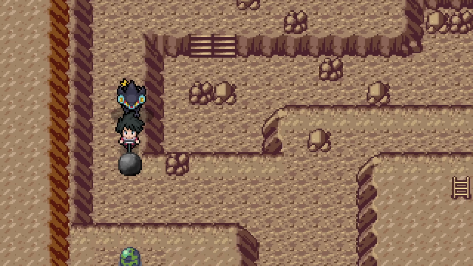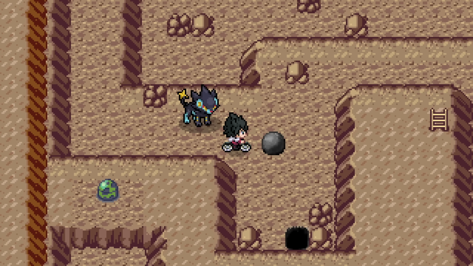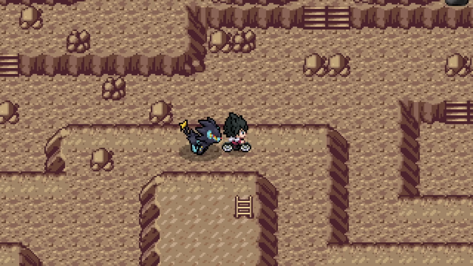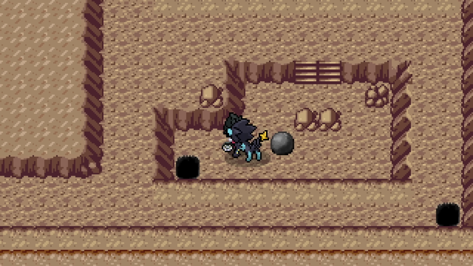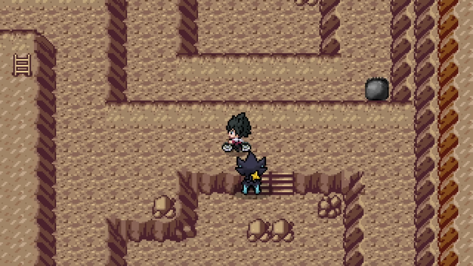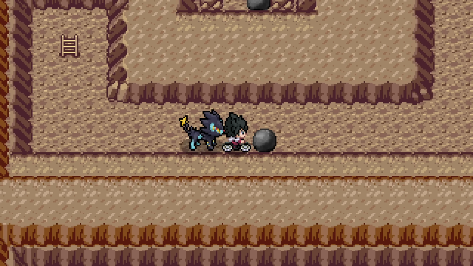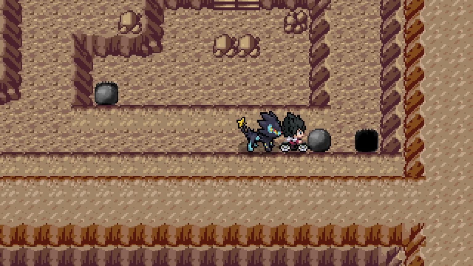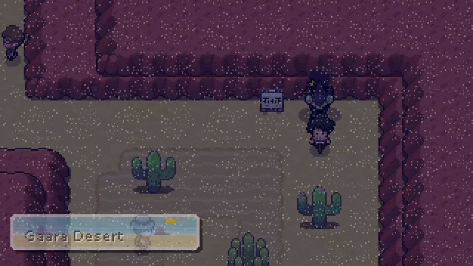So let's push this down. Push it across. One like that. One across and then down. There you go. That's what we wanted to do last time. Then this has to go across like that. Job done. And this one goes all the way across. This might take us out now. Yeah, sweet. All right, so we're into the Gara Desert.